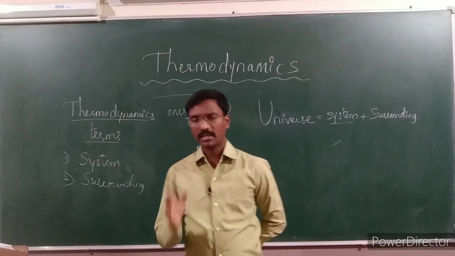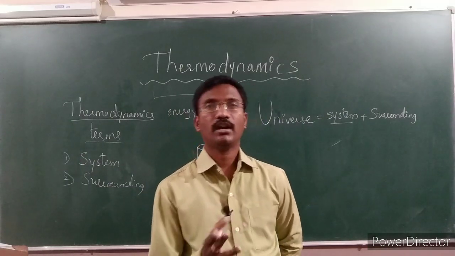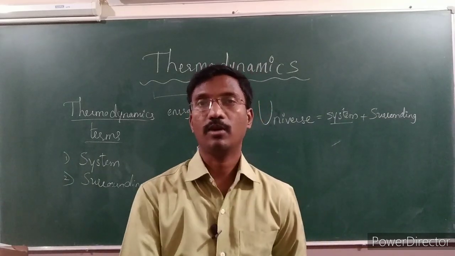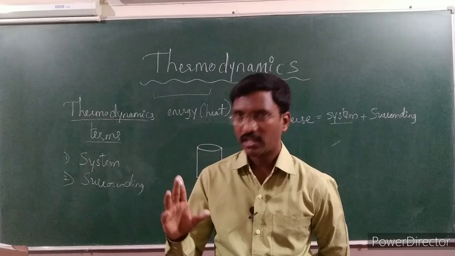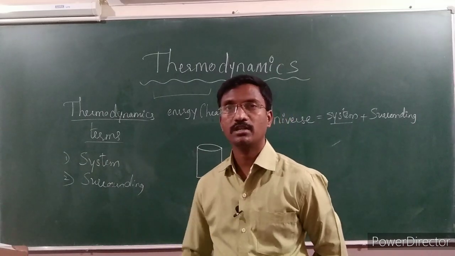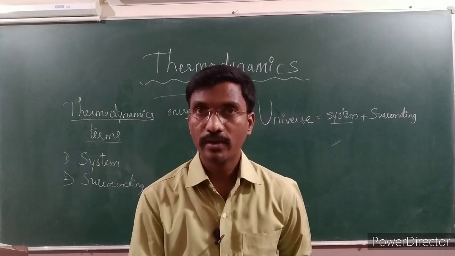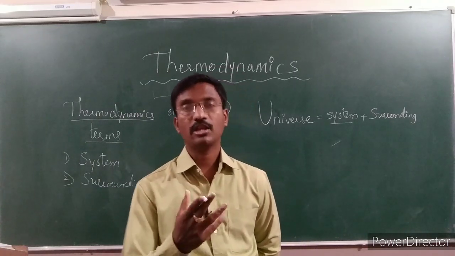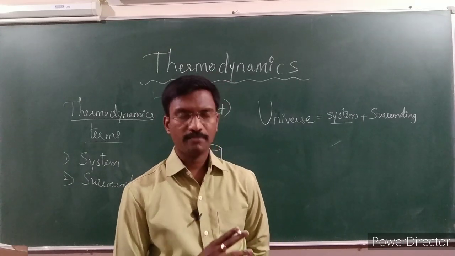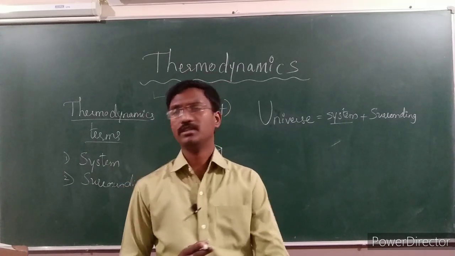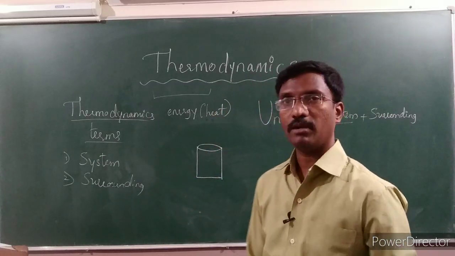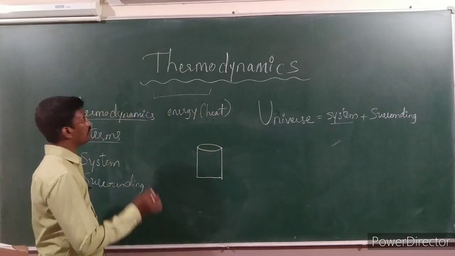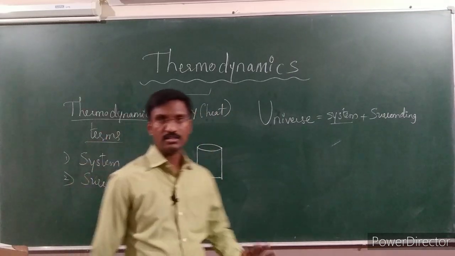Why? Because physical chemistry is an imaginary part. We can't show it to you. If you say, sir, show me where the surrounding is, where the system is, where the boundary is, it's not possible. I can give you examples, and from now onwards I am going to describe some experiments, but we are not doing them, we are only explaining them. Whatever I explain by my words, you have to imagine. So physical chemistry is not so easy to explain by words, but you have to imagine it, then only can you understand. Only for that reason, I am moving very slowly in this chapter.